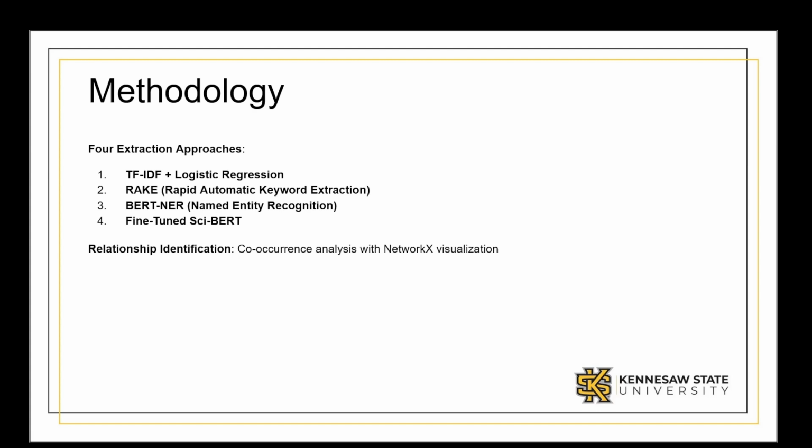With our BERT-NER approach, we used a pre-trained BERT-based NER model and processed text sentence by sentence to identify named entities. We extracted unique phrases of 1 to 5 words after filtering and normalization. For our fine-tuned SciBERT model, we created a token-labeled dataset matching index terms to tokens. We fine-tuned a SciBERT SciVocab uncased model with the custom label set and applied it to test chapters to identify domain-specific key phrases. Our relationship identification was done through co-occurrence analysis of key phrases and sentences, and our edge weights were based on co-occurrence counts. We used NetworkX for our concept graph visualization.